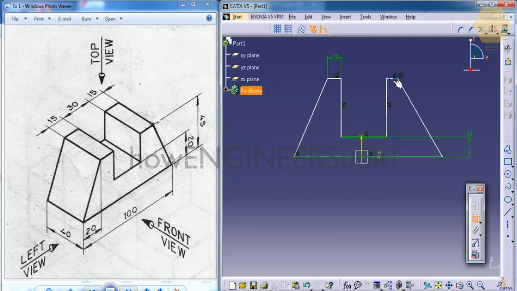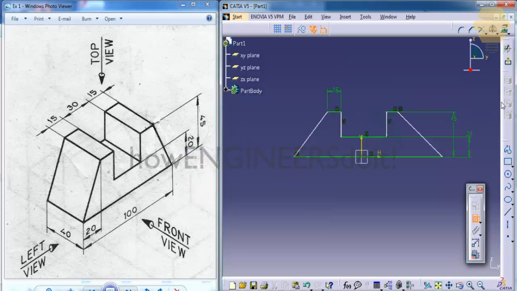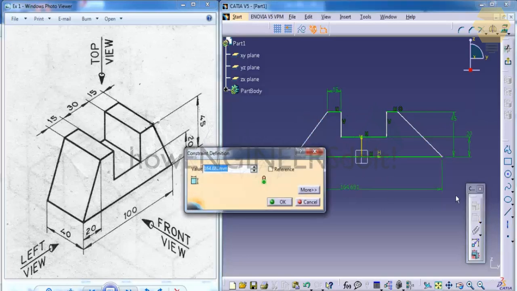This is 45. And the whole base length is 100.